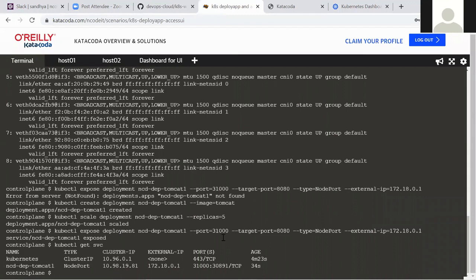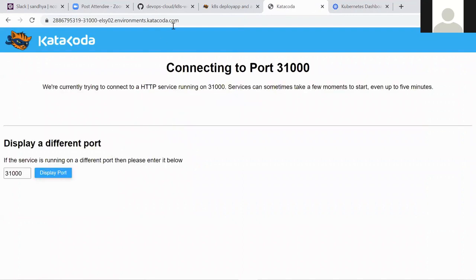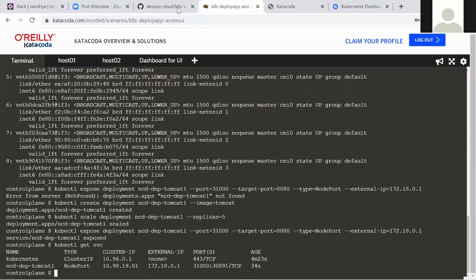So it is available on 31000. Let us try 31000. It is there. 30891.